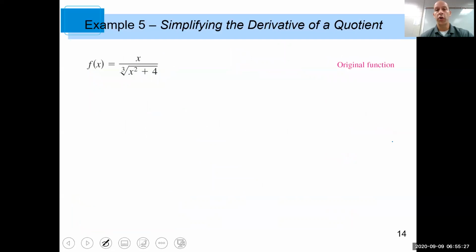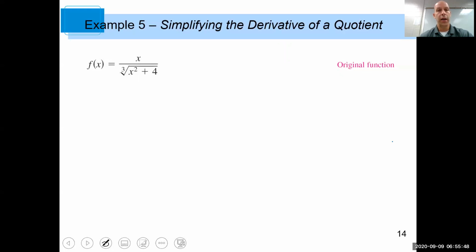All right, let's look at a quotient. Remember the rule for quotient. I won't write it down, but you know what it is. So again, there's a mnemonic device for the product rule. There's a mnemonic device for the quotient rule. And I'd like you to maybe think about what that is right now. Hopefully you're thinking something about low things and high things.